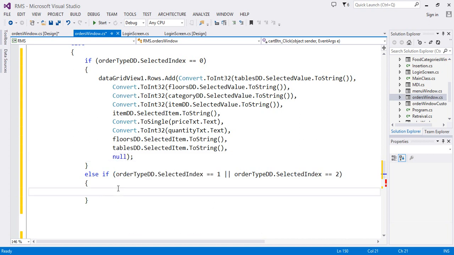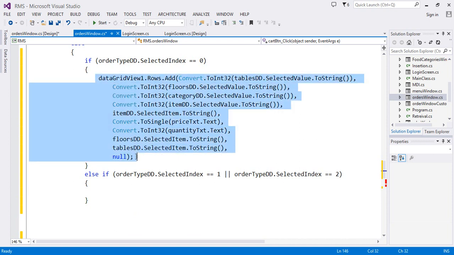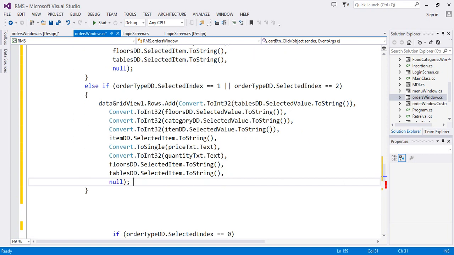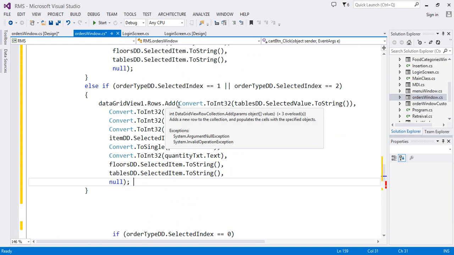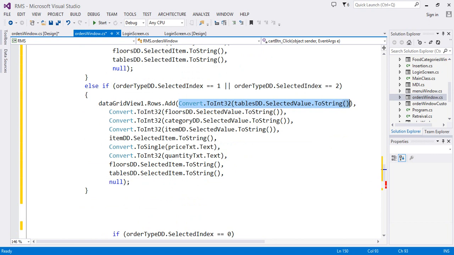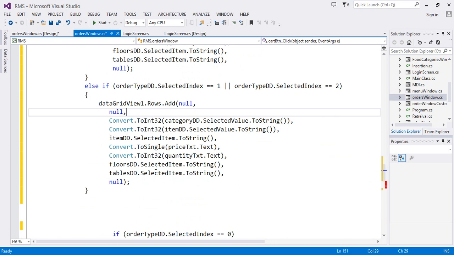But when you are in takeaway or home delivery mode, then copy this code and paste it below inside this else if. Here you have to make sure that in takeaway and home delivery, the table drop down should be null, and the floor drop down should also be null.